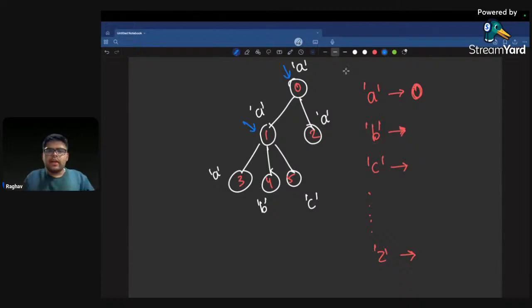Yeah, and then I will go to the next node. Let's say I came here again. Whenever I'm going to the next node, I would like to store the information of the current node in the map or whatever data structure I am maintaining here. Let's say that I'm maintaining a map for now. So in the map, I will just say A has come on the nodes 0 and 1.